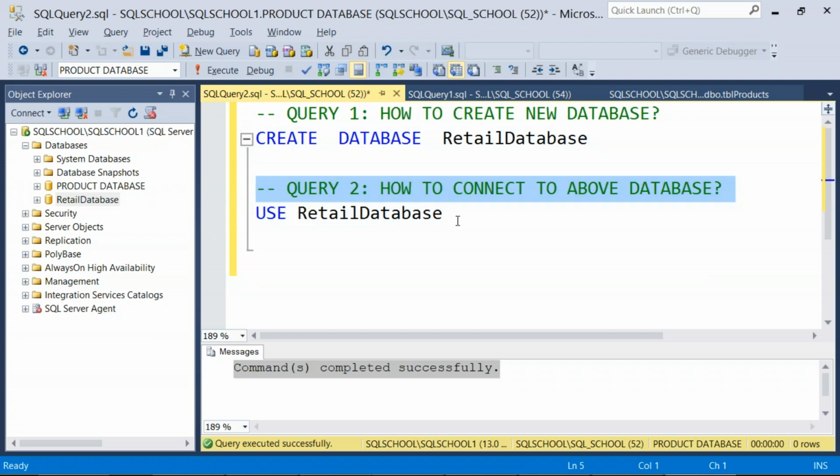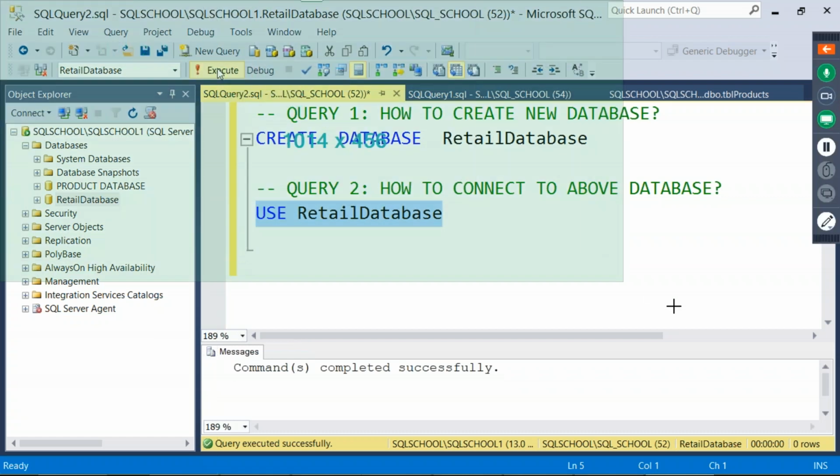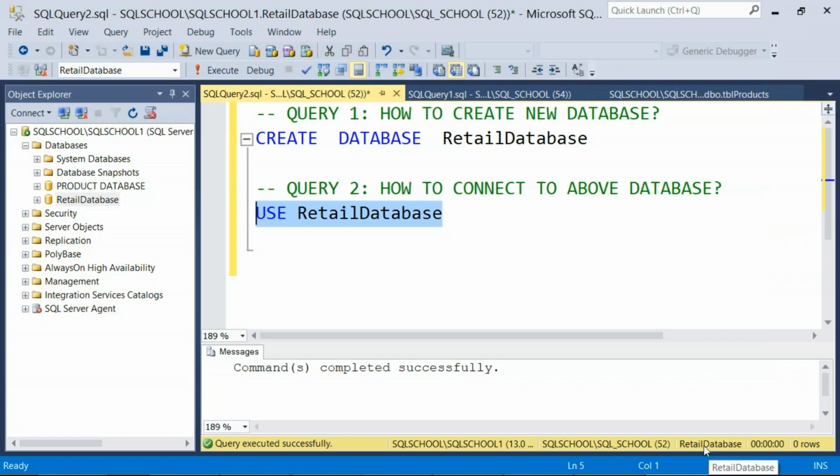Query 2. How to connect to the above database? Use database, this one. This means you are entering into the retail database. There are 3 places where we can verify which database we are connected to.